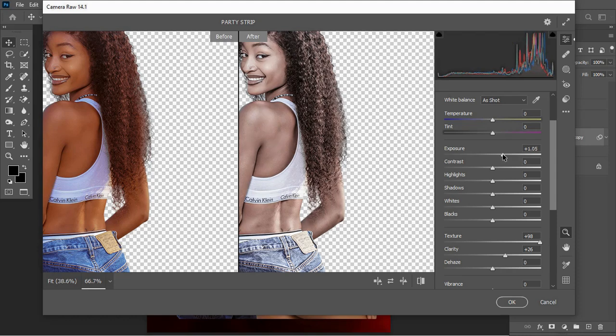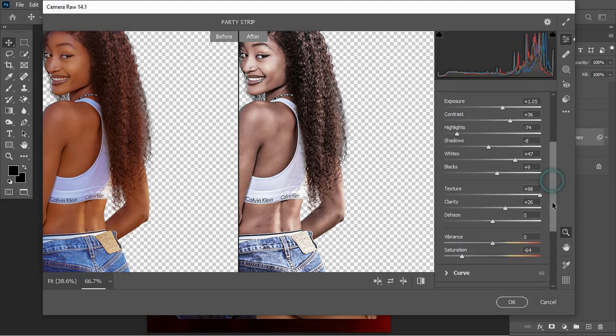Okay, this is more of an eyeballing situation. The contrast as well can be boosted up a little like this. I can go further by reducing the highlights like this. The shadows as well will be worked upon. The whites on this image can be scaled up as well. The blacks as well can be boosted up a little bit. I think we are good.